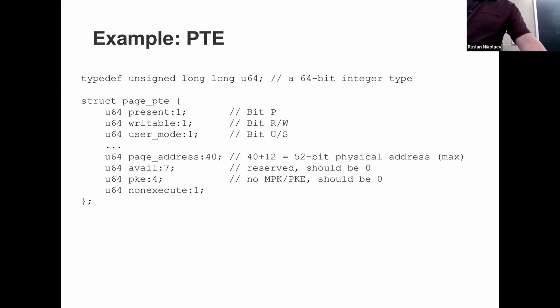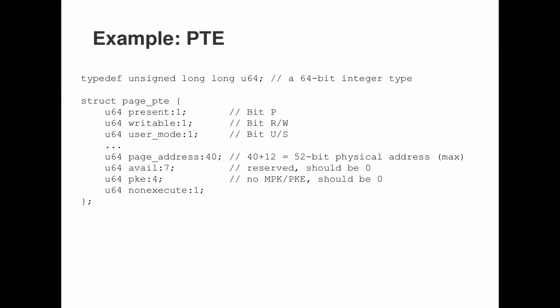So, just to wrap up our lecture, let's look at one last thing. How do you define the page table entries? You can have a bit field. A bit field is just the way in C to split the 64-bit integer, or 8-byte entry, into multiple bits. So you can split it into individual fields. This is not a real struct, it's just a 64-bit integer split into fields. And then you can use individual bits and initialize them separately.